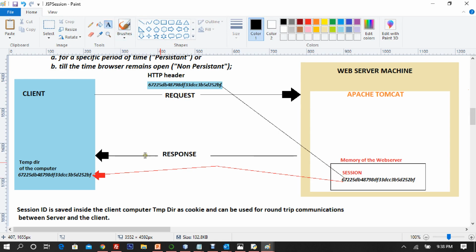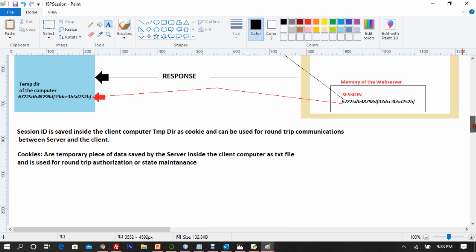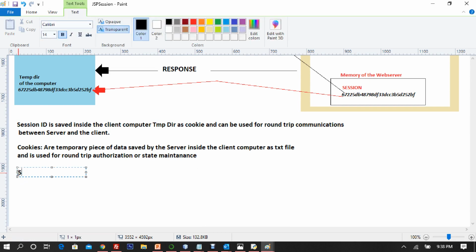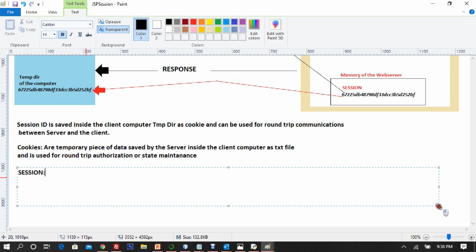Now, I will write it down again here: session is browser specific and user agent specific. User agent is the system architecture and the browser information.